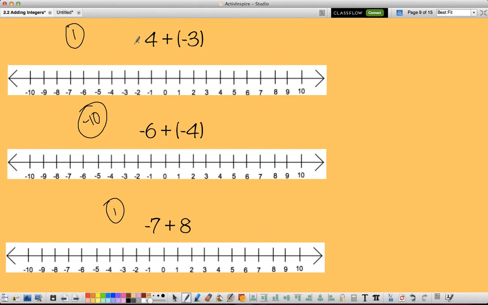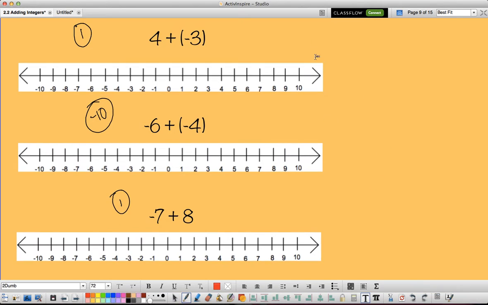So looking at the numbers 4 and 3, is there any way that you can think of to get to 1? If you said subtraction, you'd be correct. When you have numbers that have different signs, you actually subtract to get your answer. So I'm going to type this out so it goes a little faster, and I would suggest you write this down somewhere. I'm not going to write it down that large. There we go.